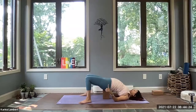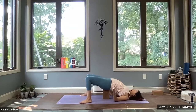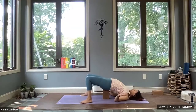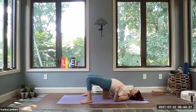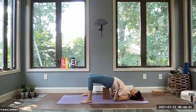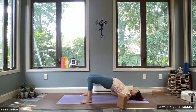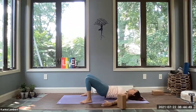Nice. Now to get out, this one is the tallest, right, of the settings if you are here with me. So again, a lot of awareness into that connection of the gluteal muscles. The back body needs to be really strong, supporting the front of the body so you can lift a tiny bit over that block and take it out and keep that connection slowly to bring your body back down.